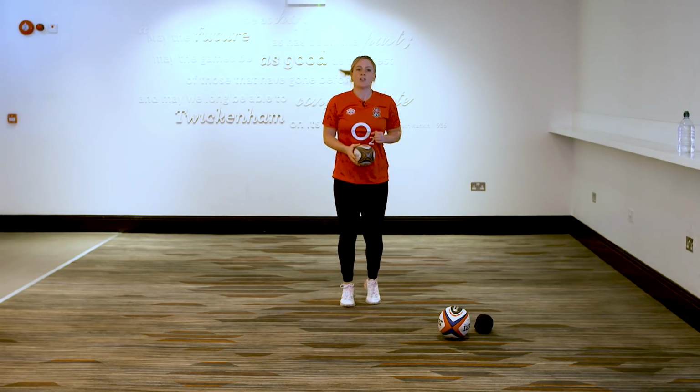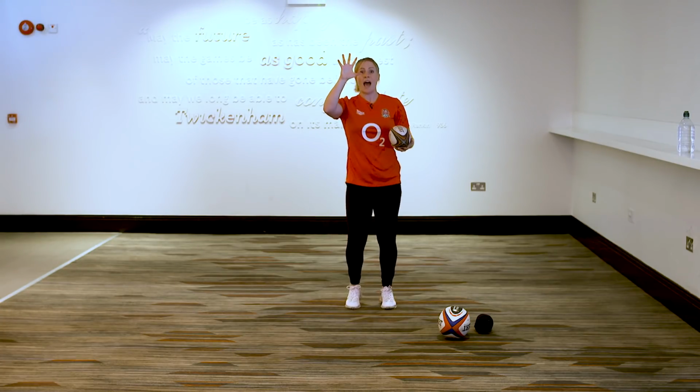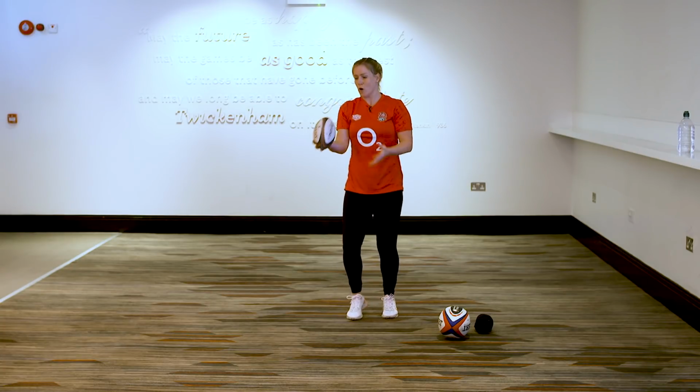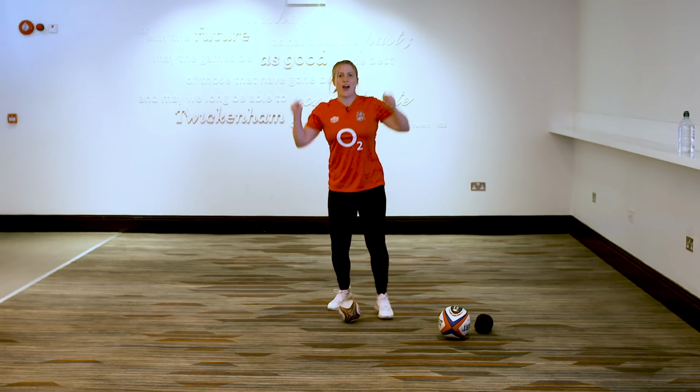All right, two more. All right, juggling the ball, keeping your eyes on the ball, your hands nice and spread, controlling it, looking at where it is, jogging, and score the try, woohoo!